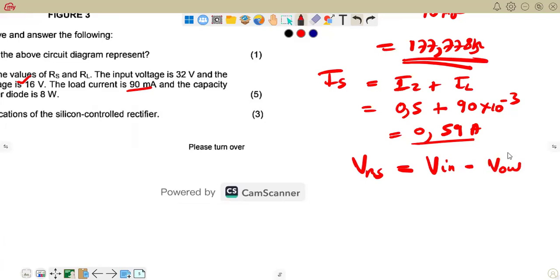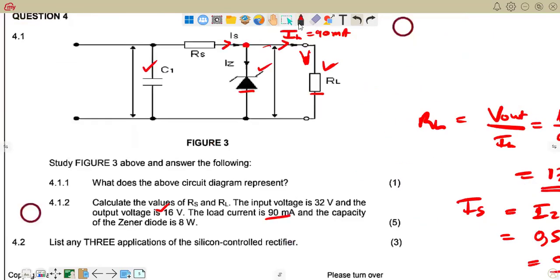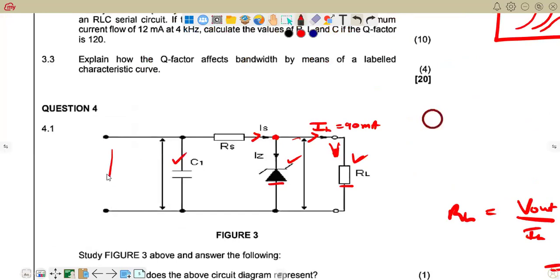Right? What is happening now? What is happening is, again, we are saying the EMF of a circuit in a closed loop is equal to the sum of the potential differences in that closed loop. Just loosely explained, that's what it is saying. So it means our EMF in this case is V in, the supply voltage, right? And our potential differences that we have are V out. Remember, V out and VZ are the same here, and we have also VRS. So these two, if we add them, they are supposed to give us V in.